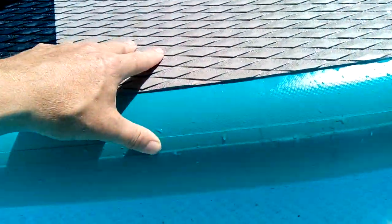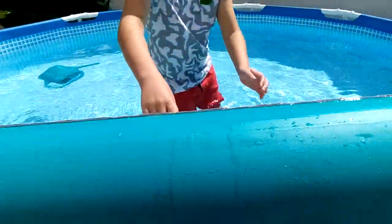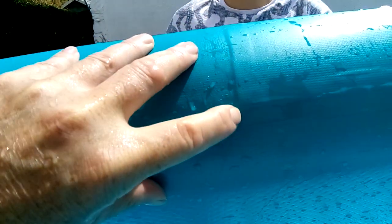Hi, here's the puncture in our paddle board. I hope you can see the bubbles coming out there. It's in exactly the middle of the board. If I can lift it up, the bubbles are coming out of where the join is, and you can see where it isn't glued properly.